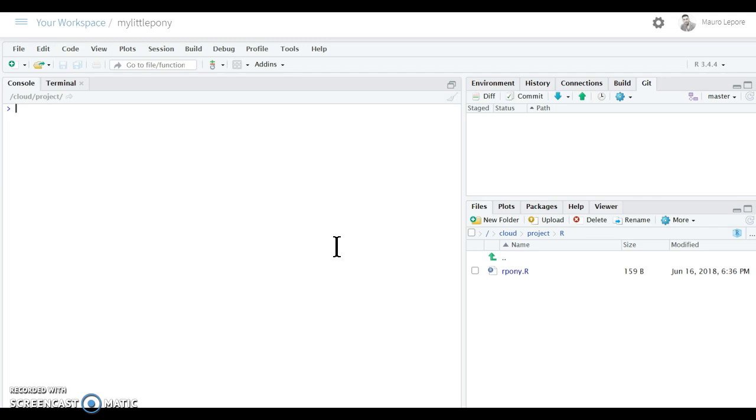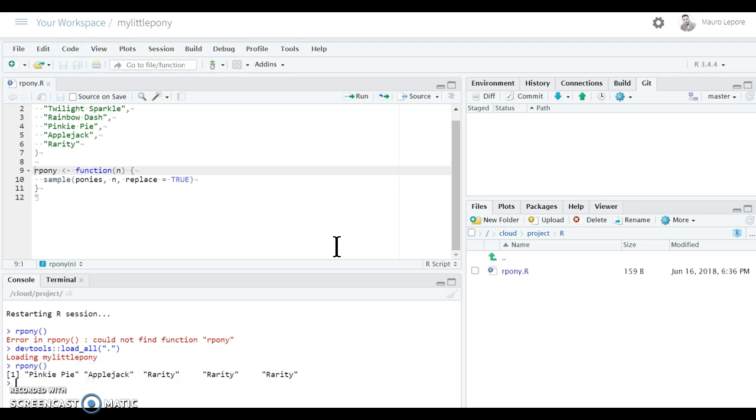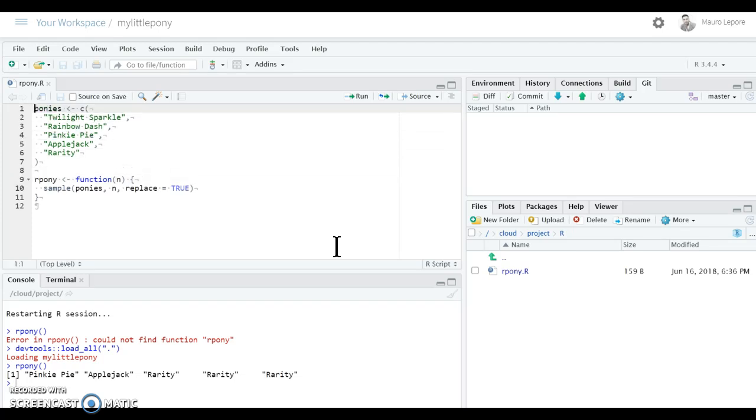So the first task is to jump to a function called rpony, and I popped up this window with Control-Shift period. Here I type rpony, and immediately I see the file and the function. I'm interested in the function, so I'm going to hit enter here, and there it is. I'm going to load all this code, because if I started from a fresh R session and I call this function, I will get an error because the code hasn't been loaded. But if I press Shift Control L right now, DevTools will load all these functions, and now I'm ready to run rpony, and that will print a random sample of the list of ponies that you can see right here.